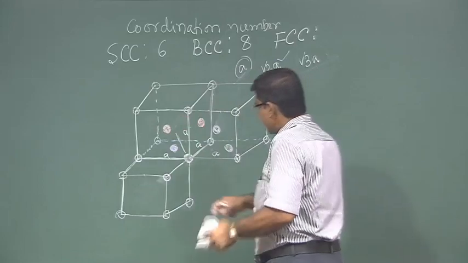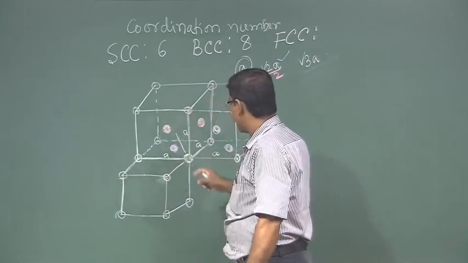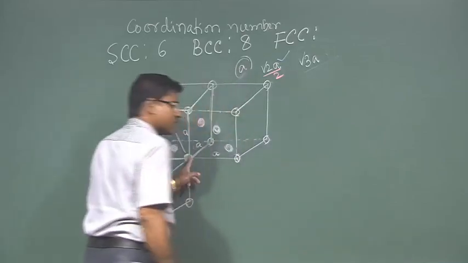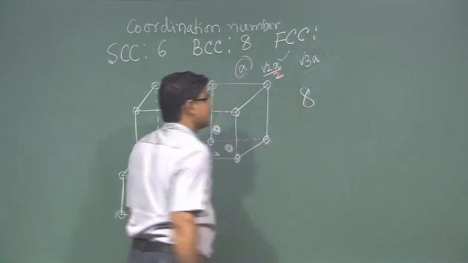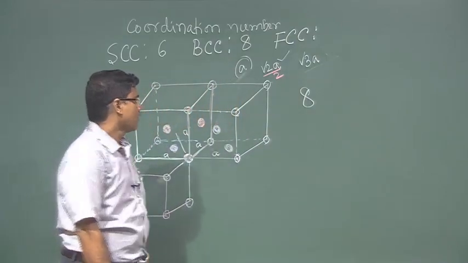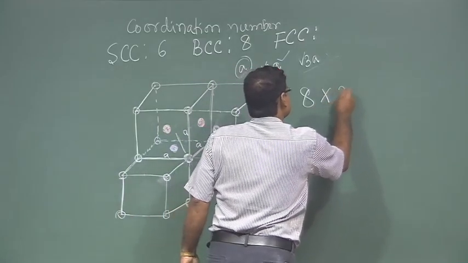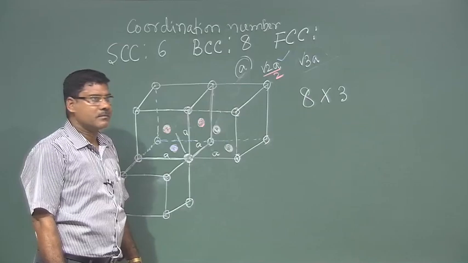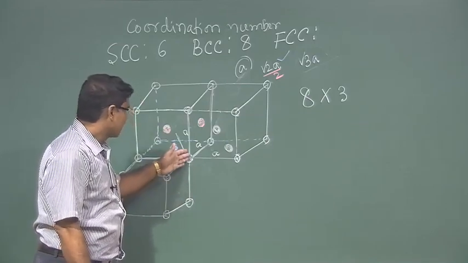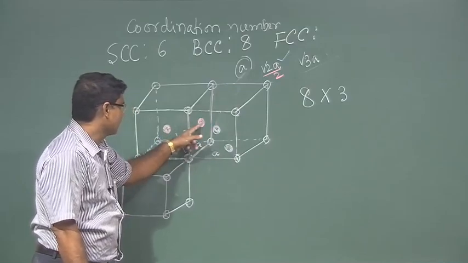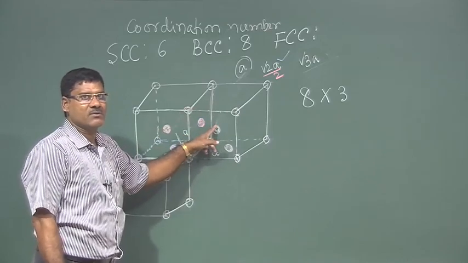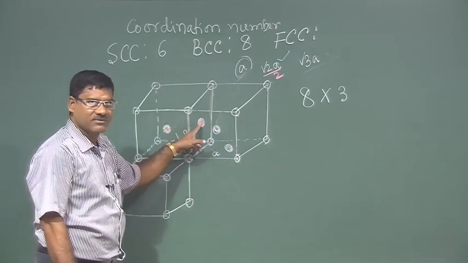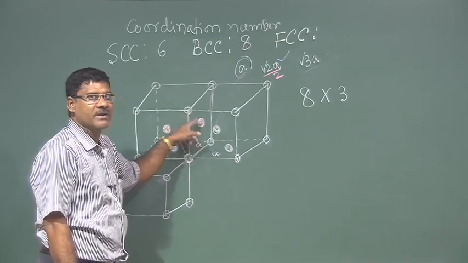So when here we are seeing that nearest neighbors are 3 from each unit cell, I have this attached with the 8 unit cells, this attached with the 8 unit cells, right, and from each unit cell 3 are the nearest neighbors, right. And again, out of these 3, each one is shared by 2 unit cells. Okay. So basically the contribution is half for 1 unit cell.